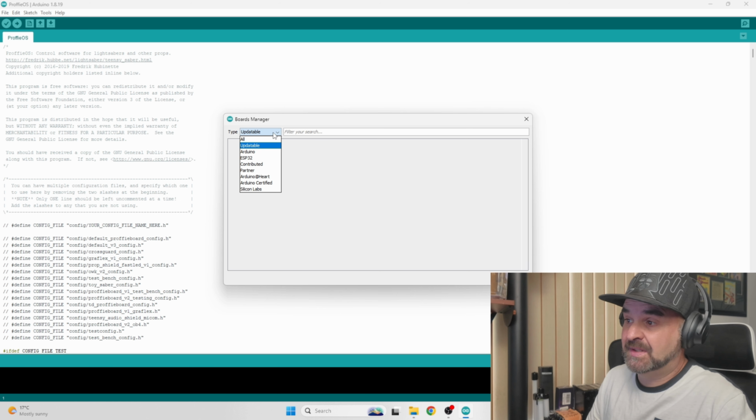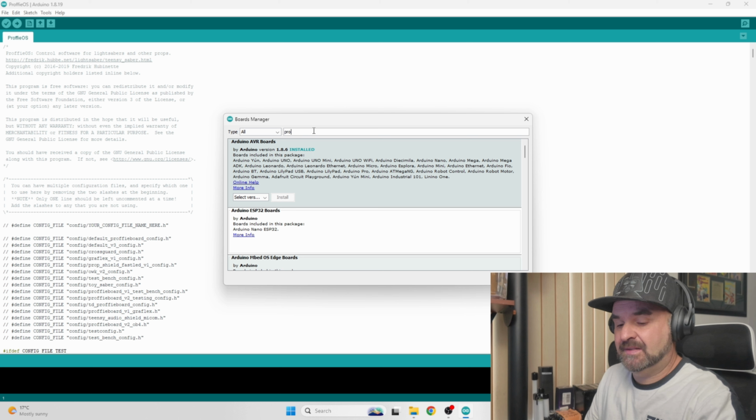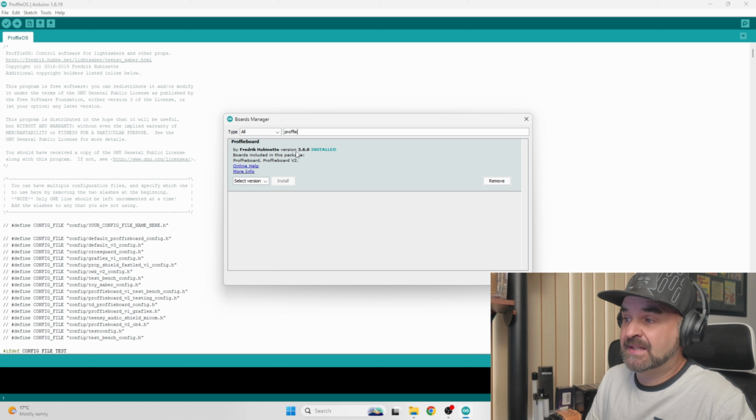Now it's disappeared from the list. I want to see it, so I'm just going to go to Type All, Proffie, and now you can see that version 3.6.0 is installed, which is the latest version. If a new version comes out in the future, you would have an update button appear right there. Good to know.